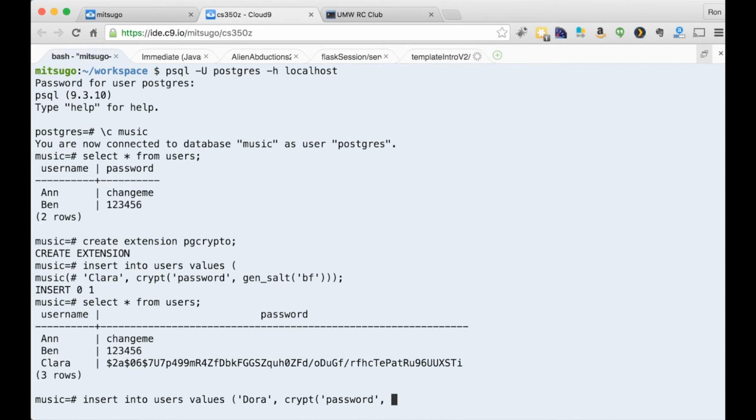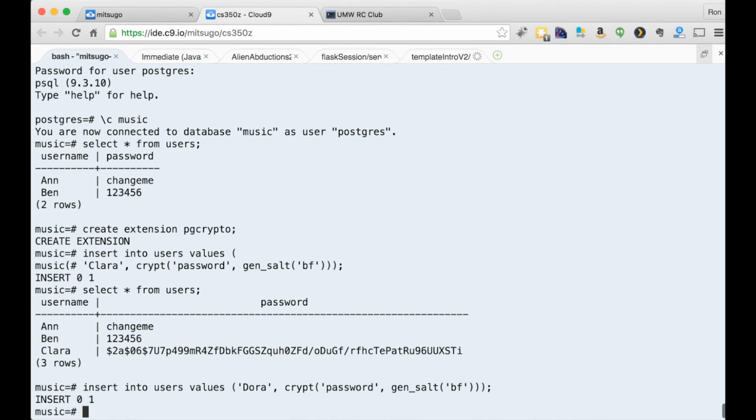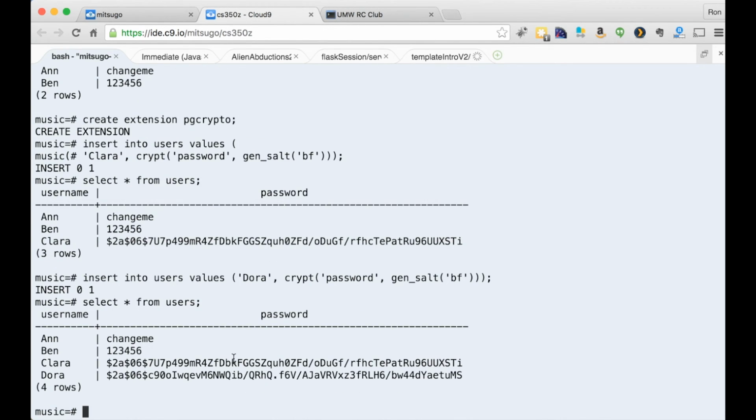It's the string password. Okay, I think that looks good. And now let's look at these two. You see that these are different. So even though the password is the same, these two are different. That's the function of the hash.